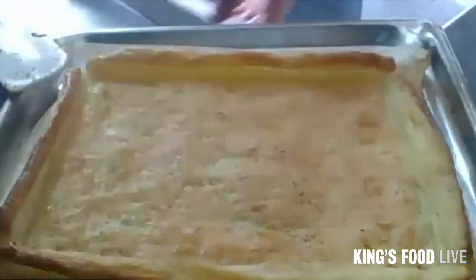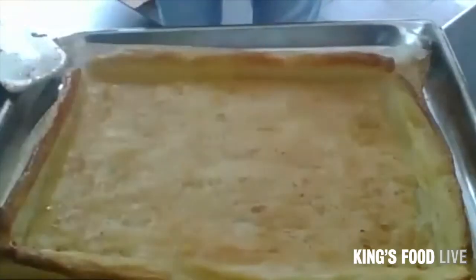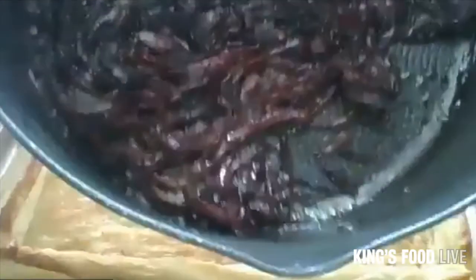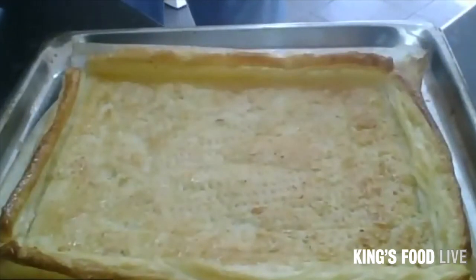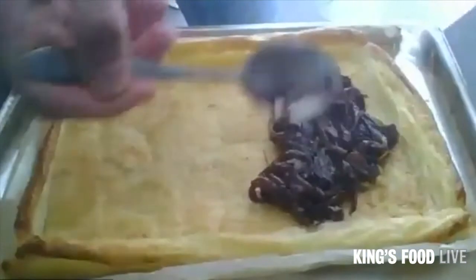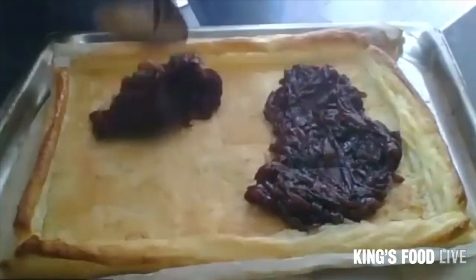No, it's okay with me. To be honest, when I said earlier about adding more vinegar to them, I'm not going to do that. I think it's got enough vinegar there. I haven't cooked it out too much, so I've still got the taste of slight vinegar. So what we're going to do is add onto here. Just try and get it as even as possible.